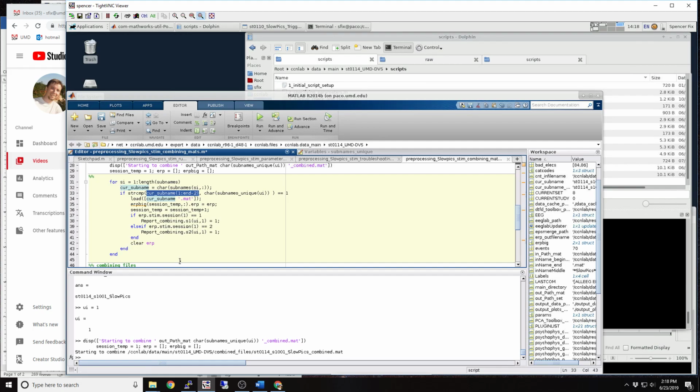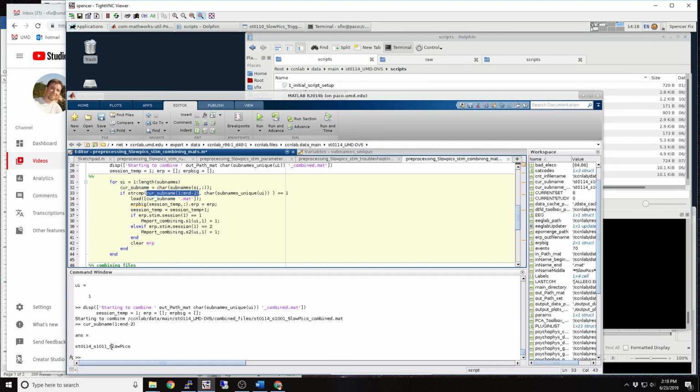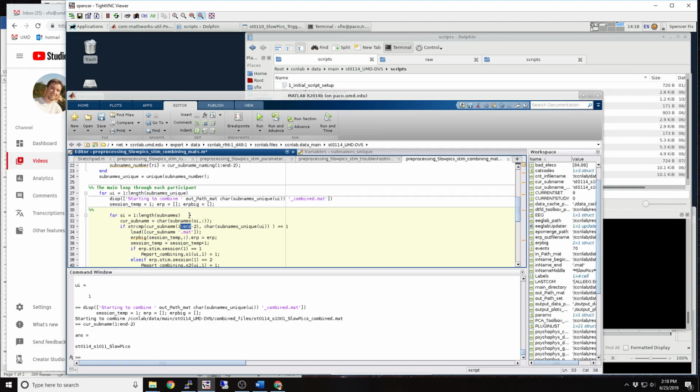So again, the current subname, and again, this is the important part, the end -2, and it's going to compare it to the subname unique. So you probably will have to adjust this, the current subname, to apply to your specific data file naming scheme.